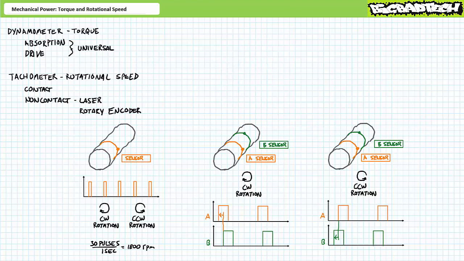Alright, that's about it for today. In conclusion, this lecture introduced the concept of torque and examined how torque and rotational speed influence mechanical power. Additionally, we introduced the concept of polarity and how this polarity shell game keeps you track of whether a machine is consuming electrical power and outputting mechanical power in motor mode, or consuming mechanical power and outputting electrical power in generator mode. Finally, we discussed common instrumentation used to measure torque and rotational speed.